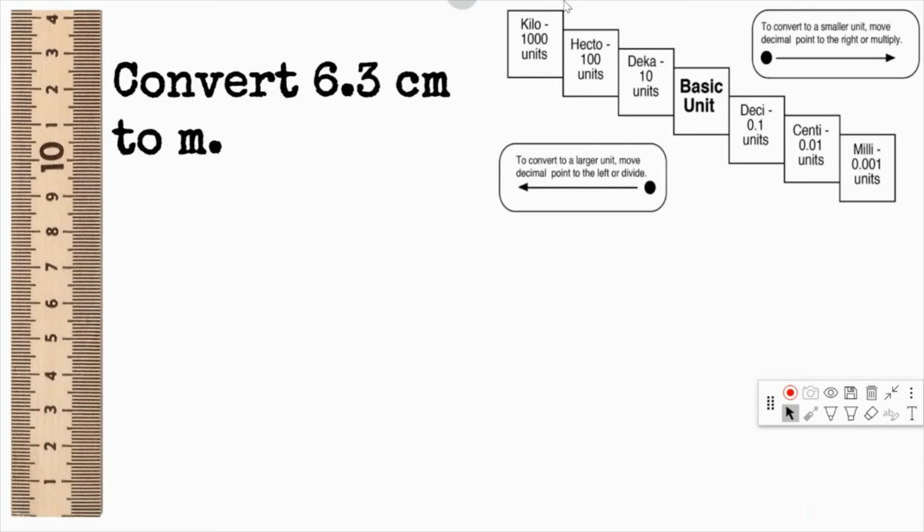And so this one right here, the final example we're going to do, we went from 6.3 centimeters to meters. So here you just write 6.3, and here they put the decimal in for us, right? So we don't have to put one at the end. So 6.3 centimeters equals, whoops, let me put the line, blank meters. All right, so again, we just got to see which way and in what direction we move up or down this staircase.